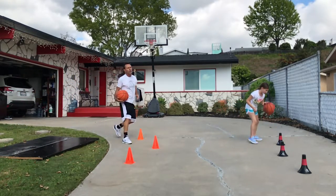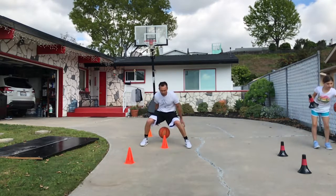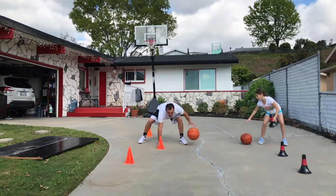Gone. I had two more to go. Crossover, through legs, behind. Pick it up, switch. Pick it up, switch. Crossover, through legs, behind. Pick it up, switch. Pick it up, switch. And slam.